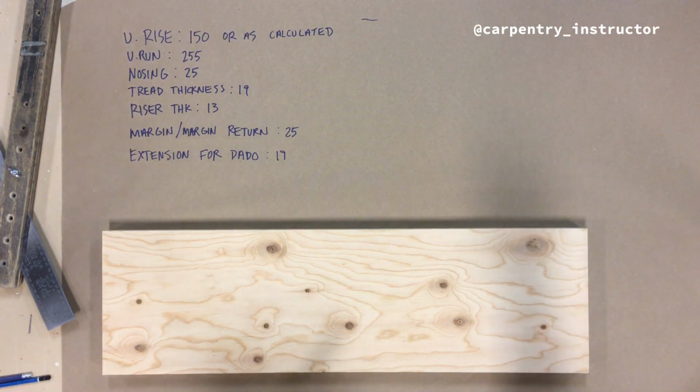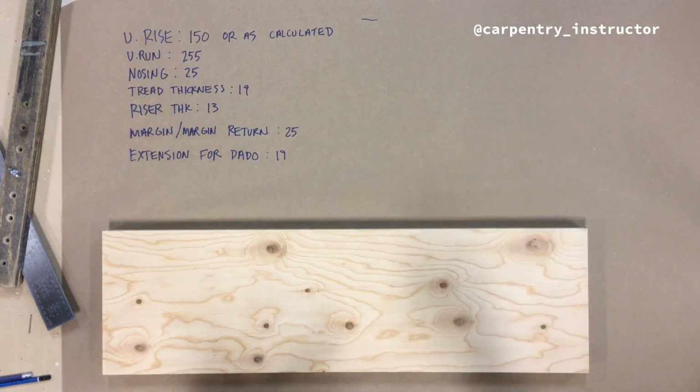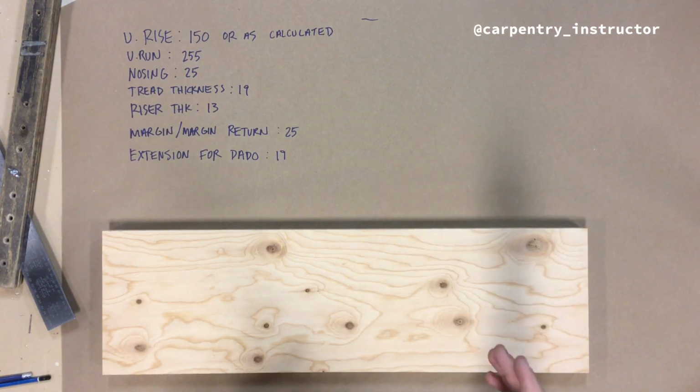because we're going to put a 19 mil sort of finished floor or subfloor on there. We won't consider any finished floor thicknesses or anything like that. We'll just put 19 mil material on top of that, and that'll be it. That'll be the actual total rise of your stair. So take that total rise, divide by 3, and you'll end up with your unit of rise.